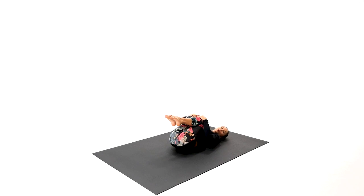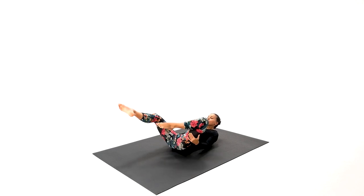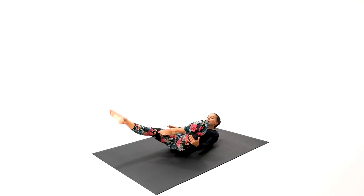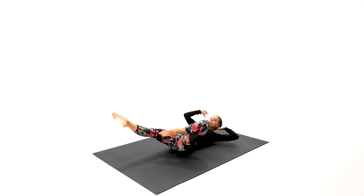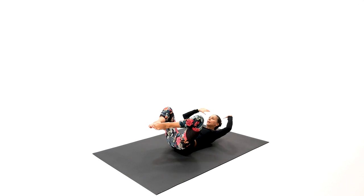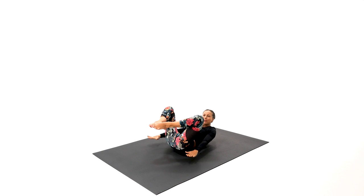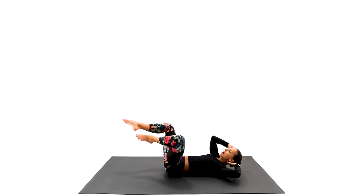All right, guys. We're going to move to the next exercise in supine position, which is half frogger, other leg extended, side crunch. We're going to do four on one side and four on the other side. We begin with the right leg in a frogger, point the toes. One, pump it. Again, the same side. Two, pump it. All the way so you feel obliques and abs.